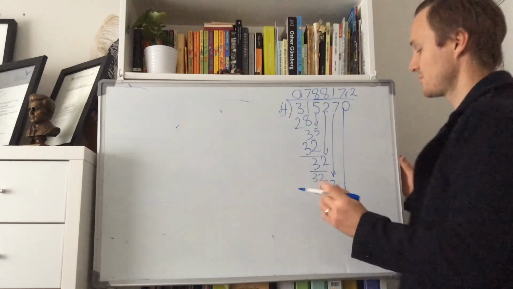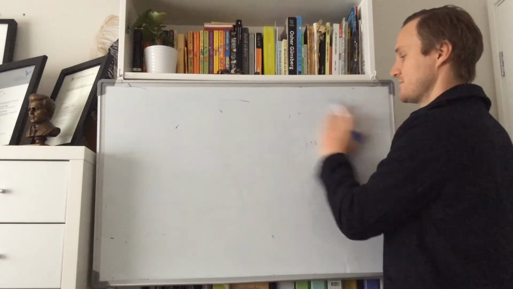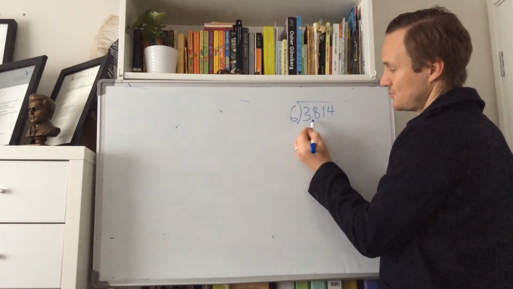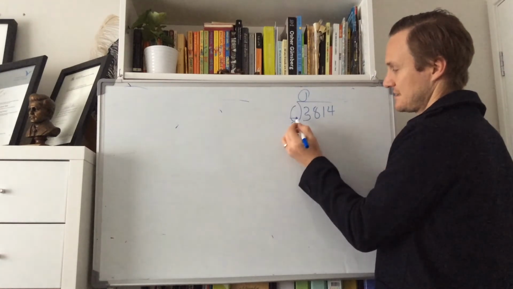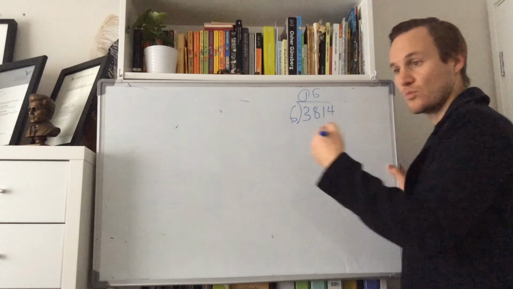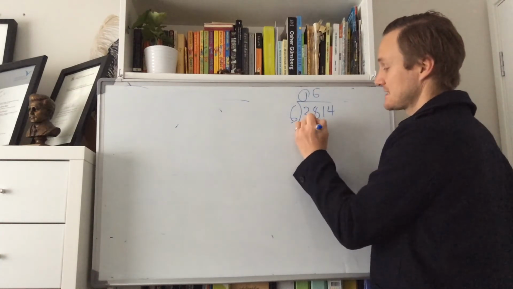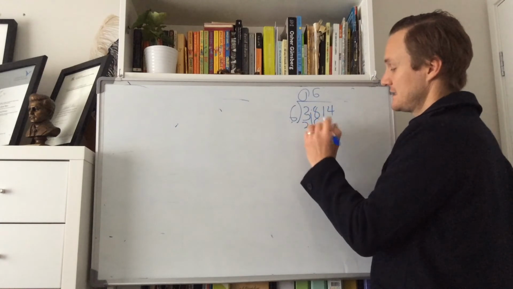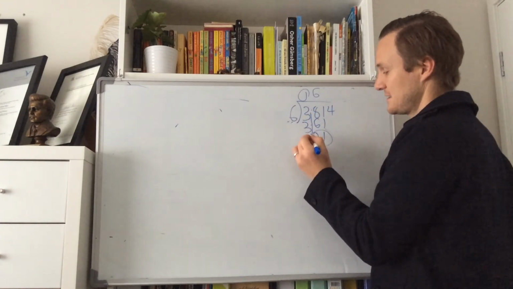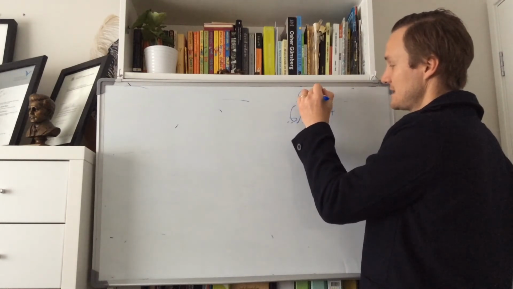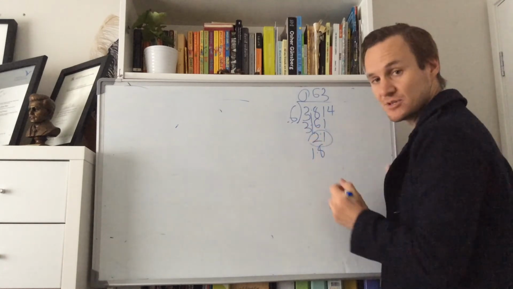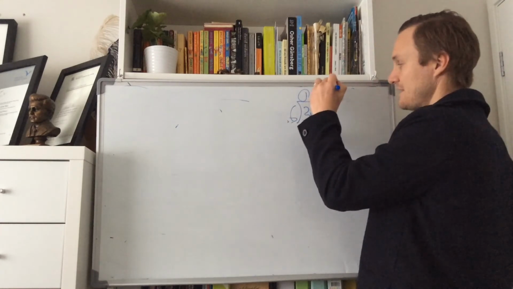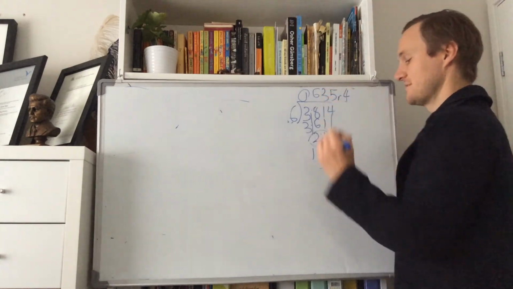Okay? So the main thing would be, if we're doing this, when you do, how many times does 6 go into 38? Okay, we write the answer here, and then we write down when we did 6 times 6, what did we get to? We got to 36, and then we take those 2 away and bring the answer down to here. Then when we're going to solve the next one, we bring the 1 down here. So now 6 goes into 21. 6 goes into 21 3 times, and 6 times 3 is 18. So you write the answer down here. Subtract those 2 against each other. You're left with a 3. Then you bring the next number down, and we put the 4 down there. 6 goes into 34 5 times, because 6 times 5 is 30, so there is 4 left over.